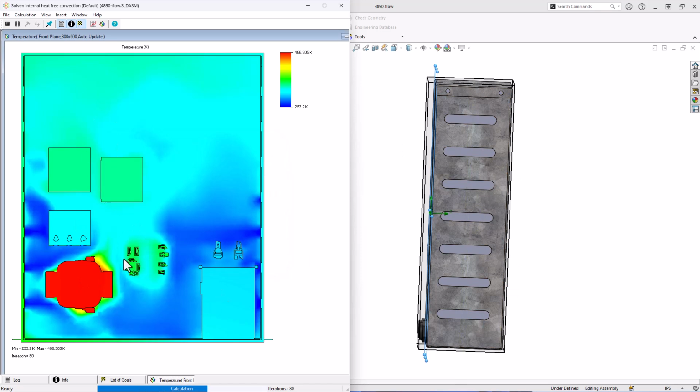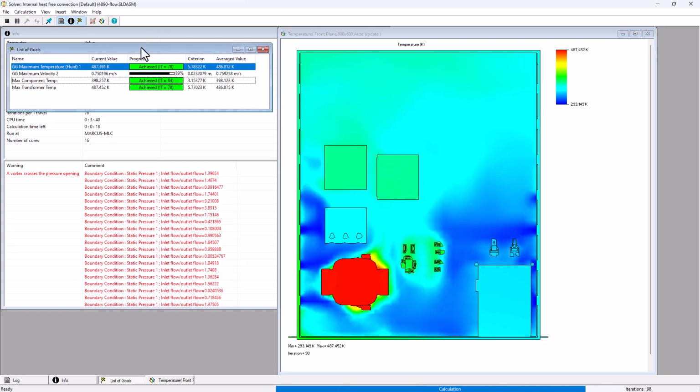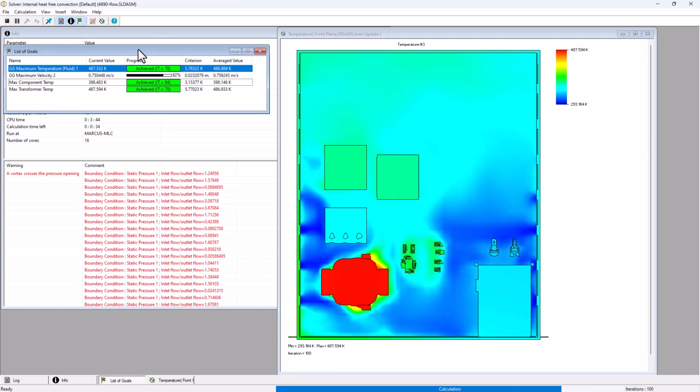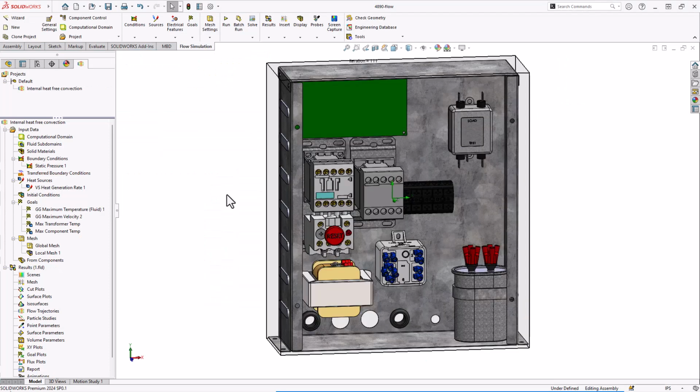And now I'm getting a little bit more information. So again, so far it's looking really good. If you keep an eye on the goals, as the goals start to converge, you're going to see the progress of the calculation typically jump way up. You can also see the goals converging or unconverging and the progress going way down. You never really know how long it's going to take until you measure that convergence value. In this case, these goals are going to speed this study up quite a bit compared to not using goals at all. All right, so the solution is done.